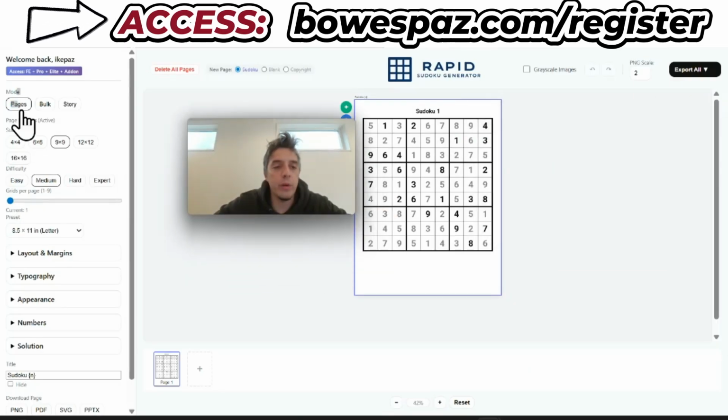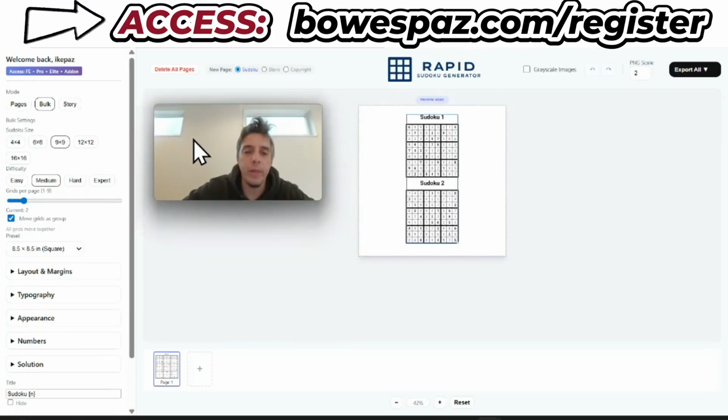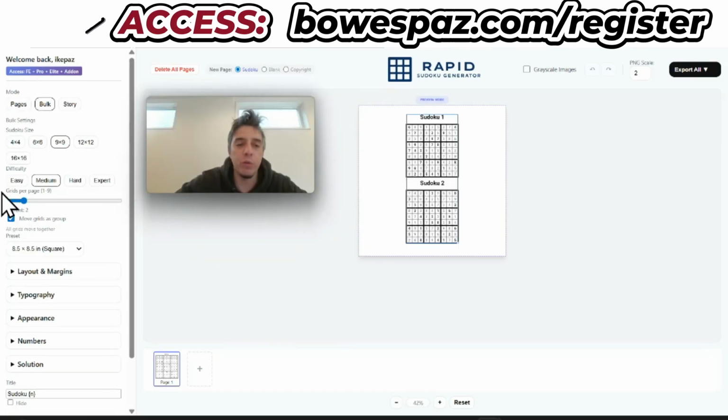And we can do, like always, we can do page by page, bulk or story. Story is an AI feature. I'll talk about that later. But of course, if you have this tool, you want to go with bulk. The controls are the same, but with bulk, you can create an entire book all at once without doing it page by page. So this is very straightforward. You don't have to add anything, right? The tool does all the work.